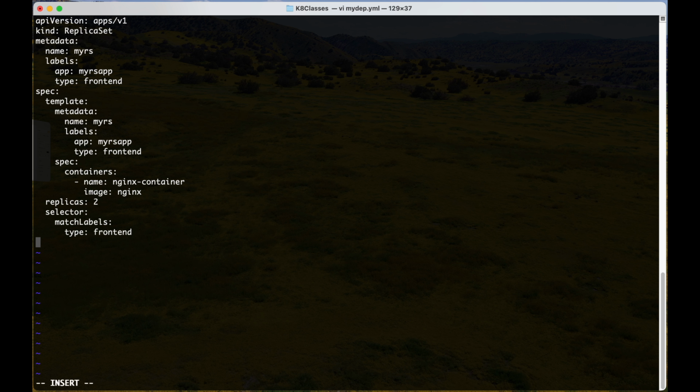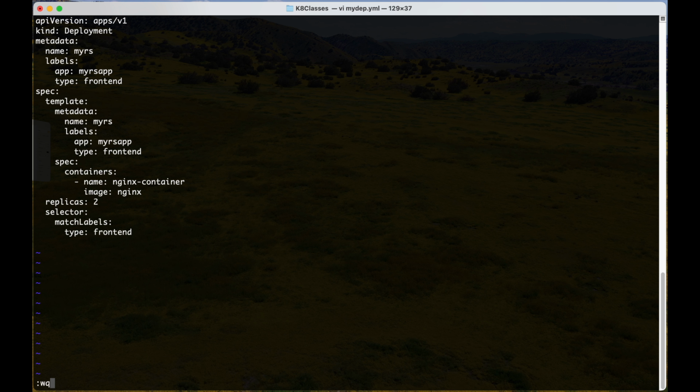So we can insert here deployment. Instead of replica set we can use deployment. The remaining is all the same: replicas, selector, match labels, everything should be the same, and the API version is also the same. We will try to execute this, save it.